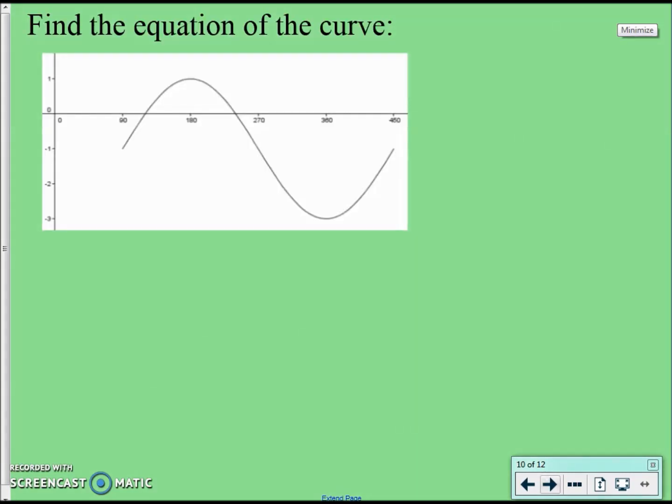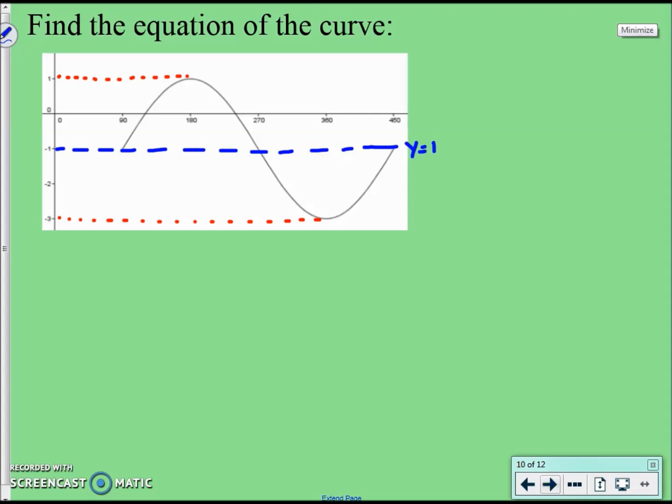All right, so in this one here, unfortunately, we're back to degrees, radians. Kind of going to be the same thing, though, in the same process. Our first point is to determine the midline. I see I have an overall height at 1 and an overall depth at negative 3. If I think of the average between 1 and negative 3, that's a difference of 4. So 2 below 1 or 2 above negative 3, that would give us a midline at y equals 1.